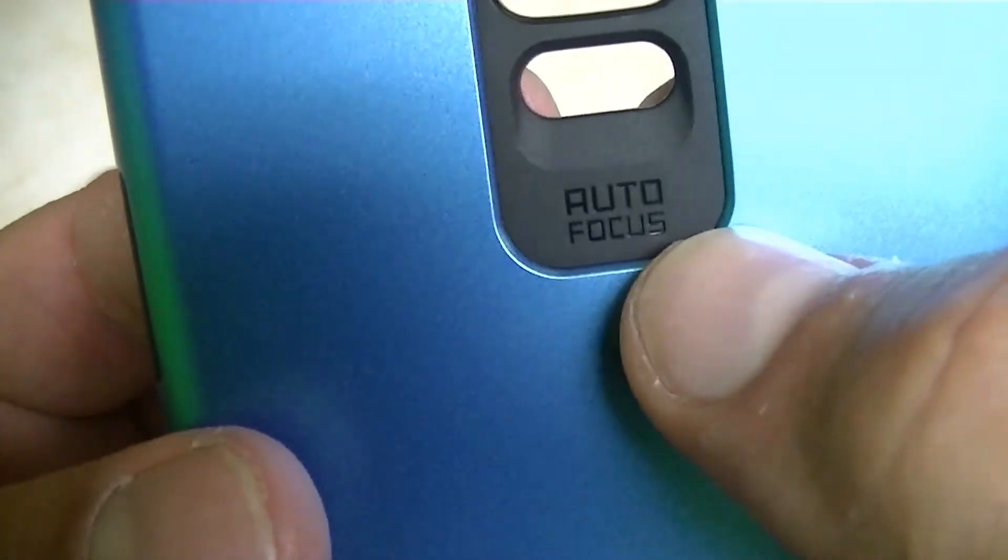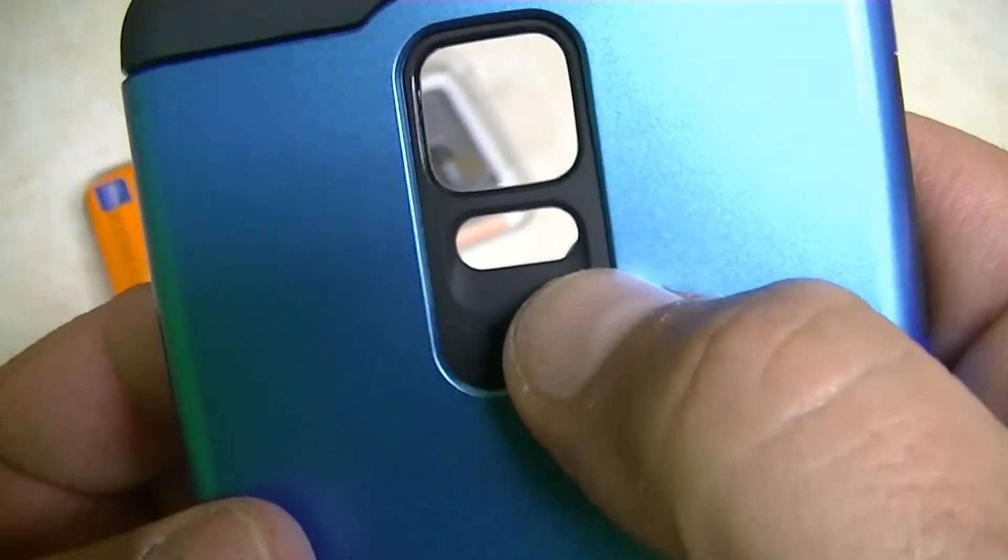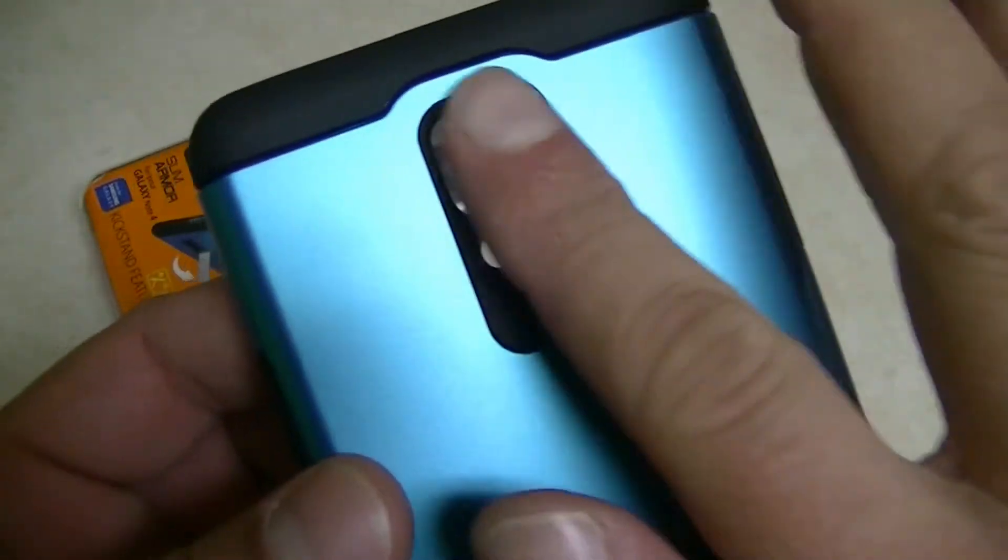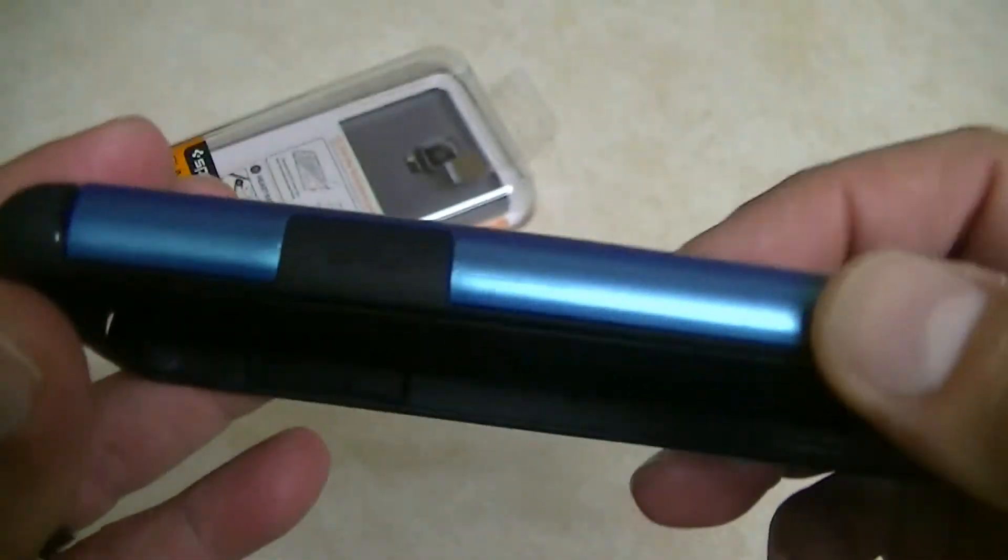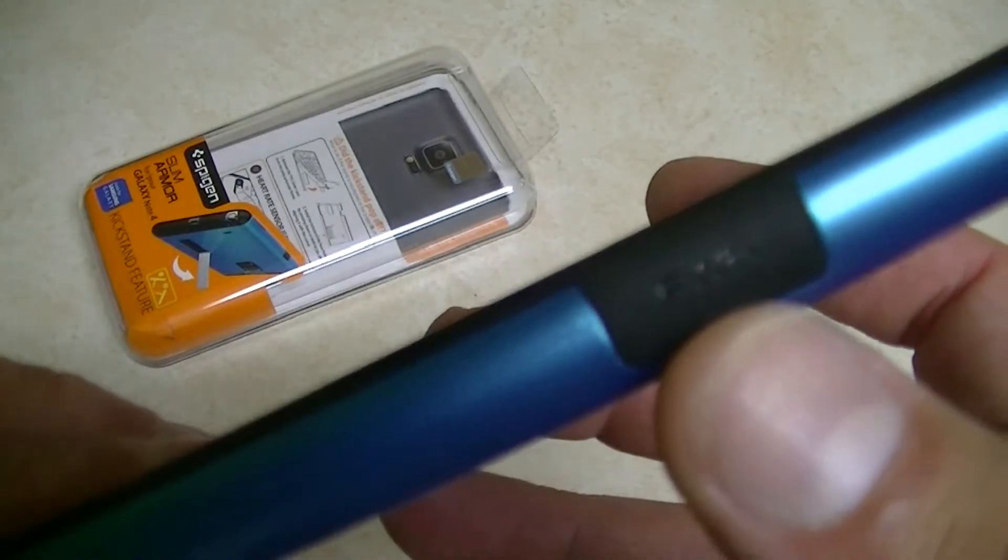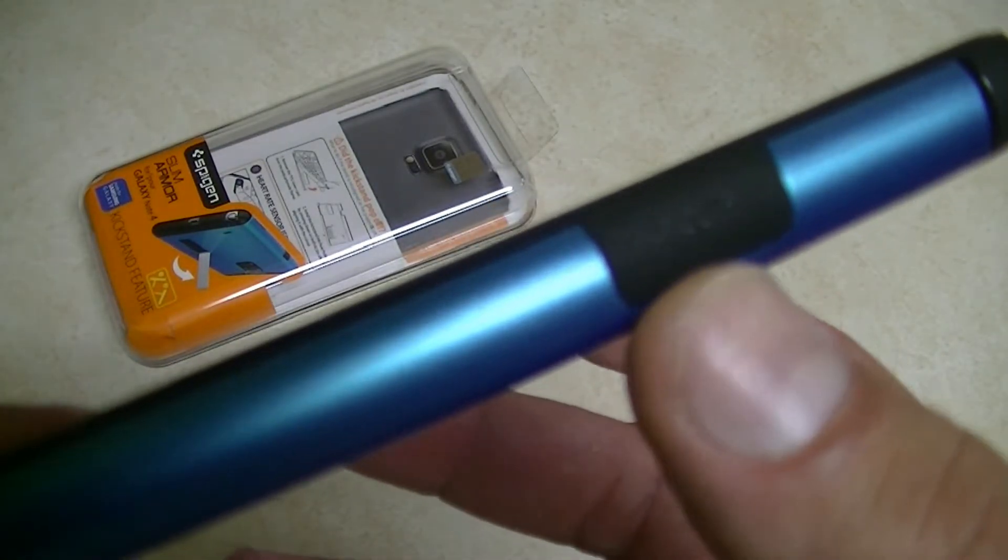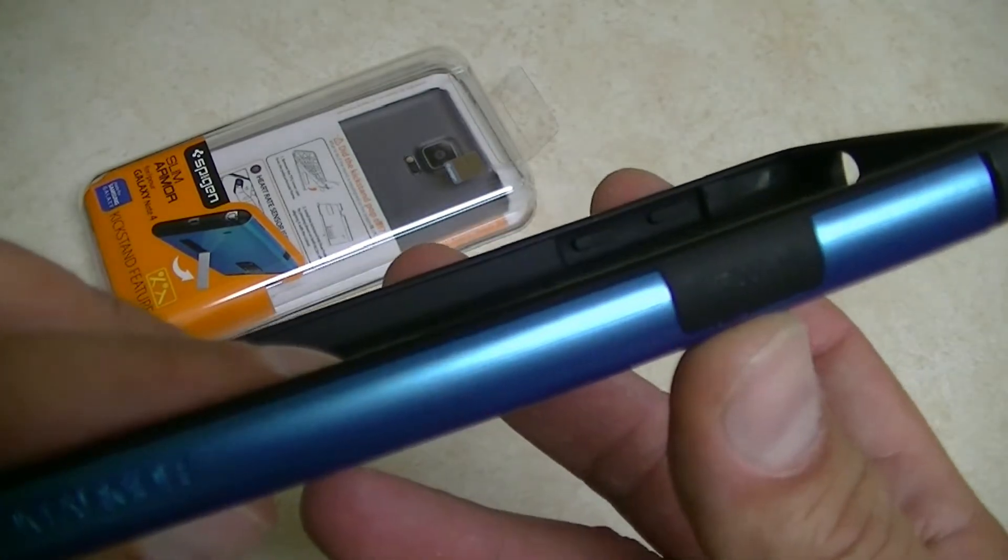There is an out-of-focus branding right there below the flash and the heart rate monitor. Access to the camera. Here on this side, we get access to the power button and they put some engraving there. It looks like it says PWR for power.